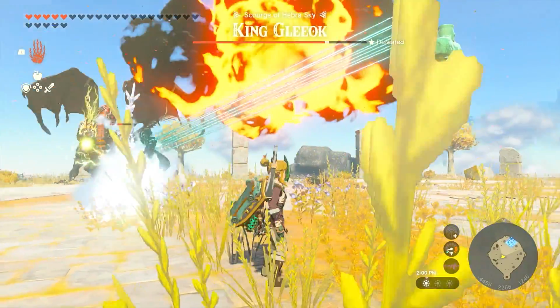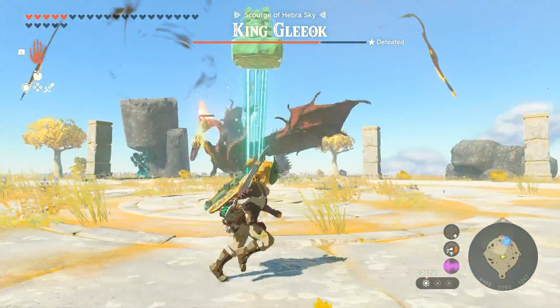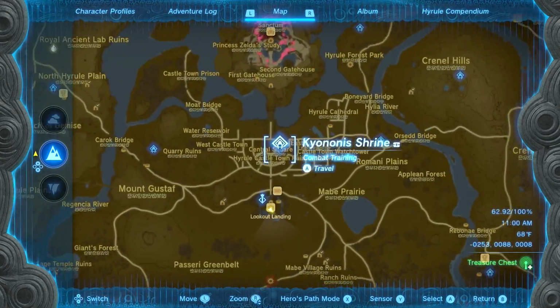Also, there are many Zonai devices that you can make to help you. I believe these strategies should be good enough if you have the resources. You do need Gleeoks for two side quests.